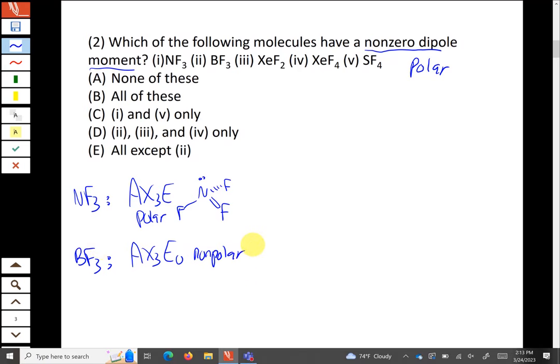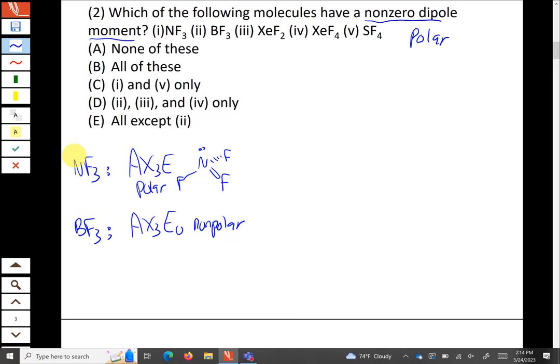So 0 and 1 lone pairs are usually the easier ones to deal with, because if there's 0 lone pairs, it's nonpolar as long as there's only one outer atom type, and if there's 1 lone pair, no matter what, it has to be polar. So those two are fairly straightforward if we get the Lewis structure right. The next couple are not as obvious, though. We have xenon difluoride, xenon tetrafluoride. These are not the most common geometries, but they do exist. And so for XeF2, xenon difluoride, what we would get is AX2E3.